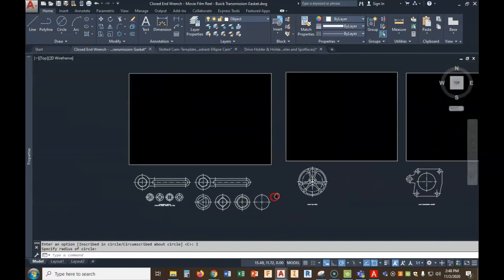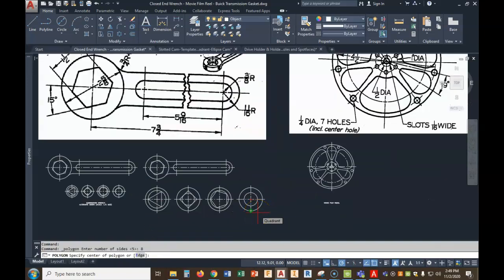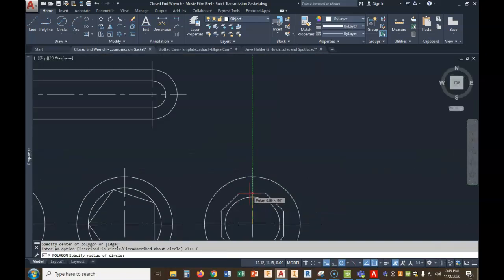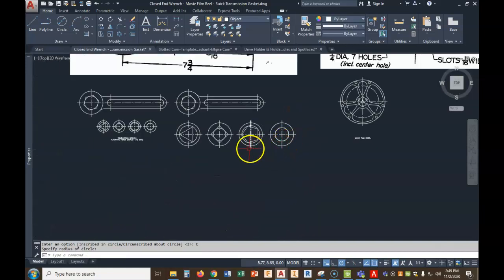All right. Our last one is an octagon, and it is a 1.5, so circle diameter, 1.5. There we go. Polygon, 8 sides, and this one is flat, and it is circumscribed. It's on the outside, so center point, circumscribe, and now we're going to drag out and click right there, and there it is. Okay. So look how big these are. A whole lot bigger than these.